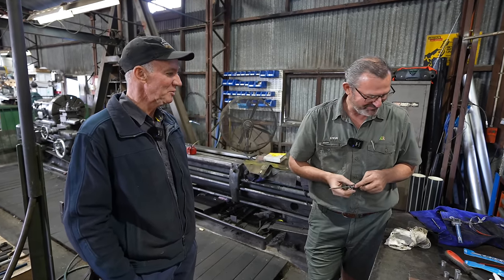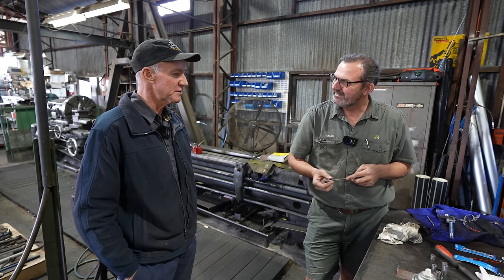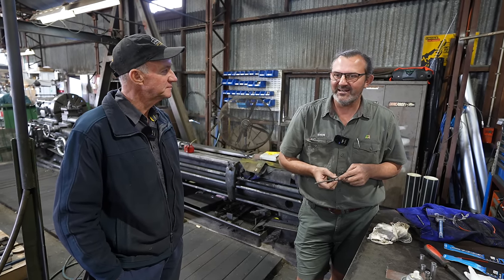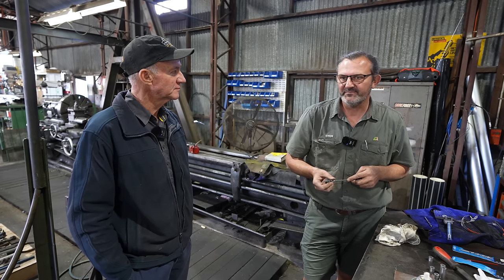Done a bit of damage to them. Like me, mate. Yeah, but no, 30 years on the job, mate, you would have done everything in this shed. Every job, done lots of things. Started in here in manual labour and then moved all the way up to management.